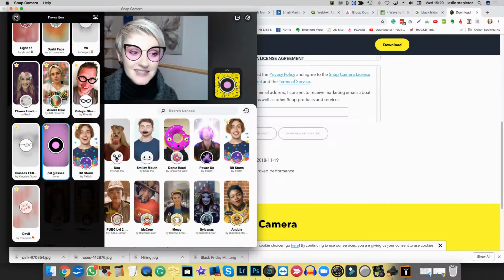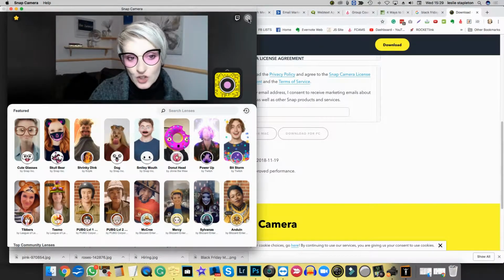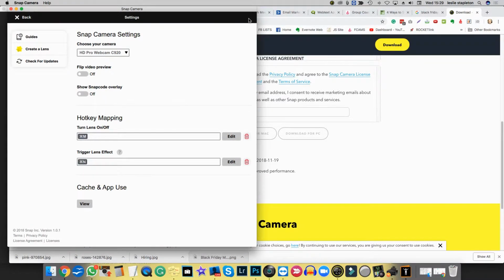Wait and see. So let me just go into the top right here and show you the settings for this camera. This is very simple. You can choose your camera. There's a few cameras that I have. I have the camera that's inbuilt in my Mac. I have my C920. I have the application that manages my DSLR here as well. So you can just choose whichever camera you're normally using.